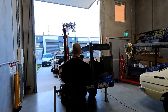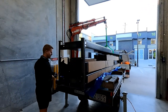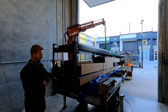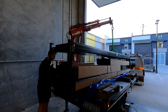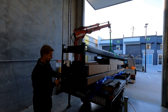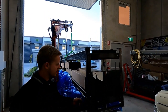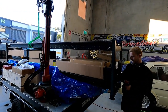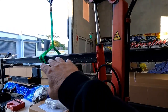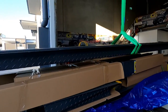Nathan was just saying the best thing to do if you are installing it yourself is just leave it on the car trailer and start picking off one part at a time, because it's heavy. The ramps here are upside down, so you need to flip them, which could get difficult if you're doing it by yourself. That's just so you can store everything inside for transport. But with the crane, no probs.